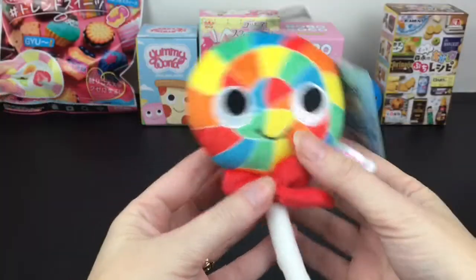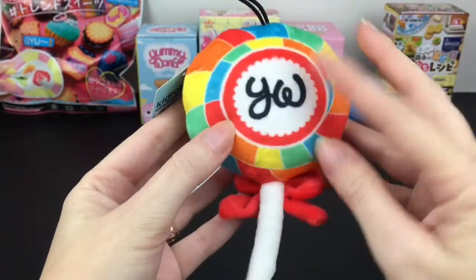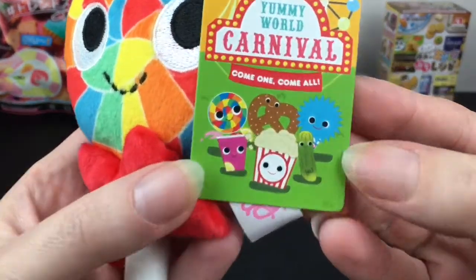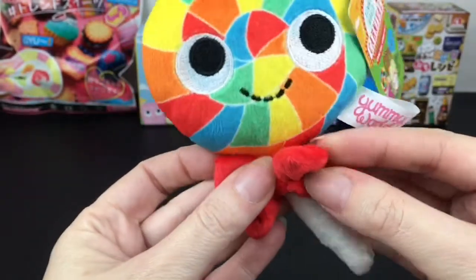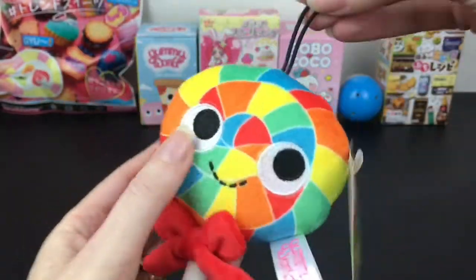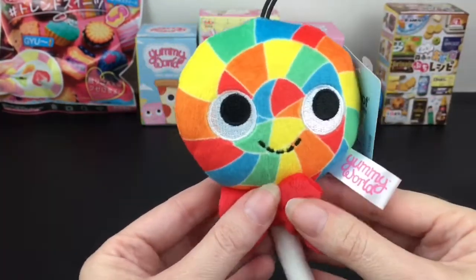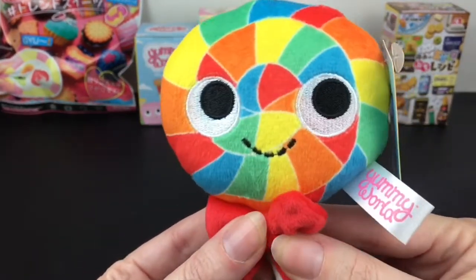First up, let's take a look at this adorable little Yummy World plushie. So colorful — that sucker looks magical. It has 'YW' for Yummy World on the back. He's part of the carnival series. There's a pickle, cotton candy — so many cuties. I love his little red bow and then the stick. Oh, so precious. You can use these as little hangers or ornaments. I tend to hang them on my light fixtures in the Mini Toy Love studio so I have little cute smiling faces greeting me as I sit down to film.